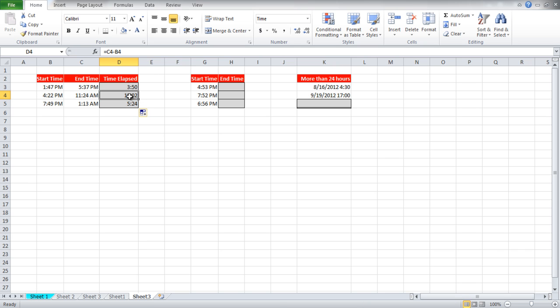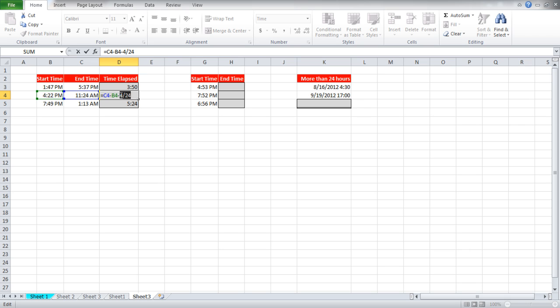In the second row, the time spent was 19 hours, but let's say 4 out of those 19 hours were spent in breaks. In order to subtract the hours, you will need to edit the formula a bit. Write minus sign 4 divided by 24. If we write only 4, it will be counted as 4 days, not 4 hours. That's why we need to divide it by 24.